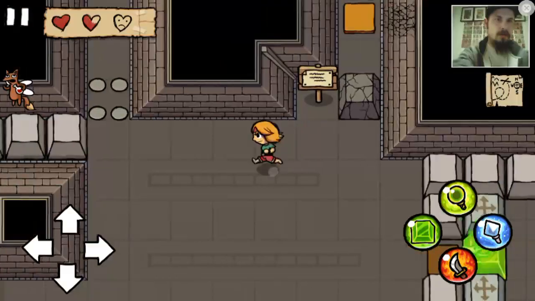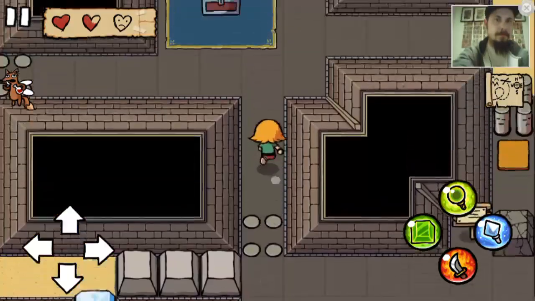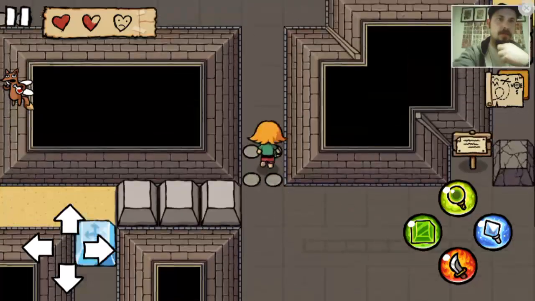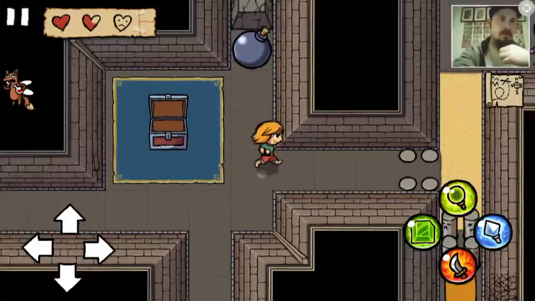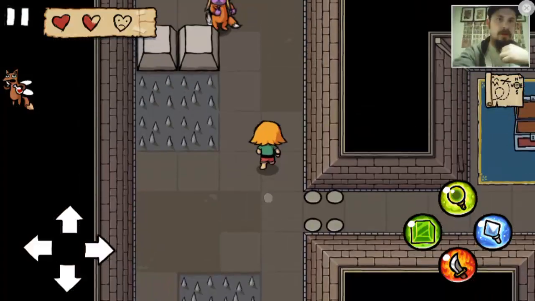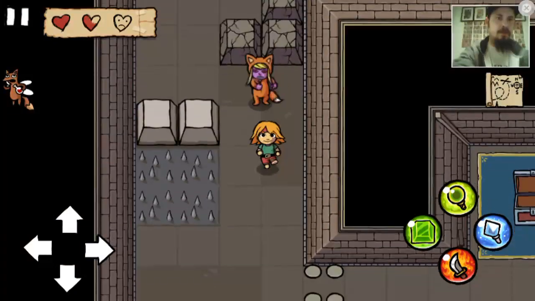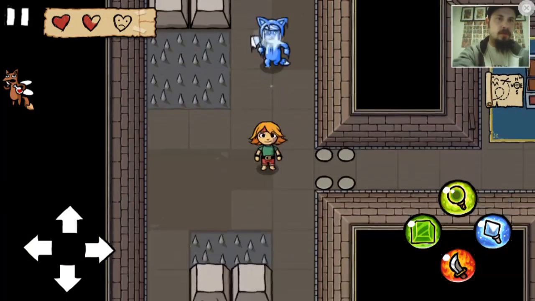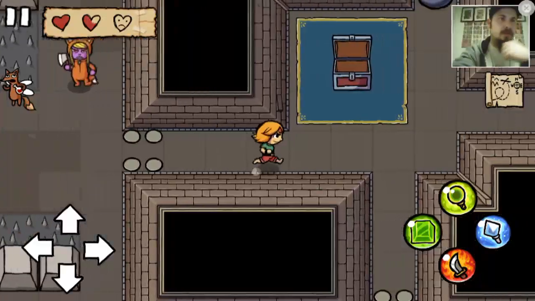Good, I want that heart, thank you. So then, wait a minute. Is there any way for me to get that second ice block up here? I'm not sure. And how long do all enemies stay frozen for? Is it just a couple of seconds? Yeah, it's not very long, so that's no good.